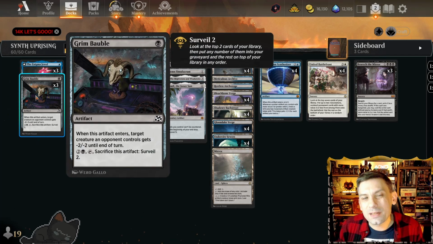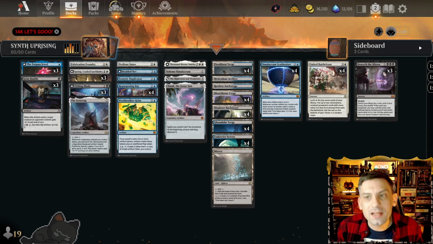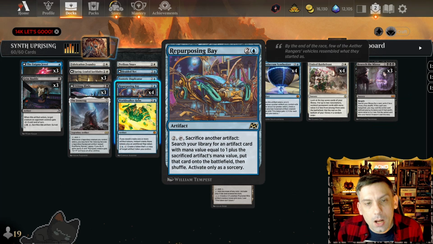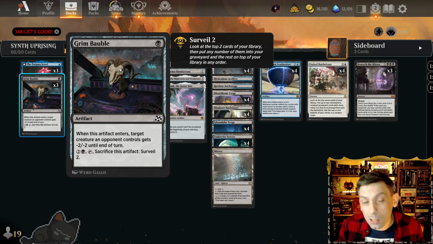We're also running 3 copies of Grim Bauble, early removal that helps us deal with aggro, that doubles as things that we can sacrifice to Beseech the Mirror later, or Repurposing Bay if we need to tutor up a 2-drop, or whatever the case may be. Really, really important to run this since we are running black for Beseech the Mirror anyway. It just makes perfect sense.